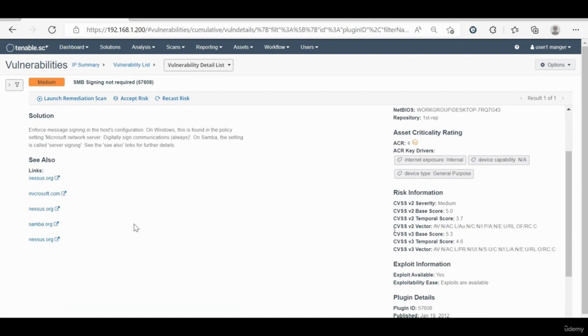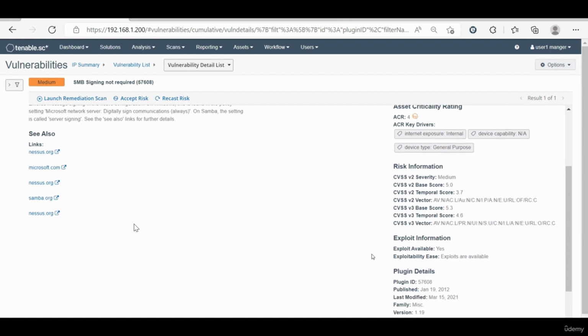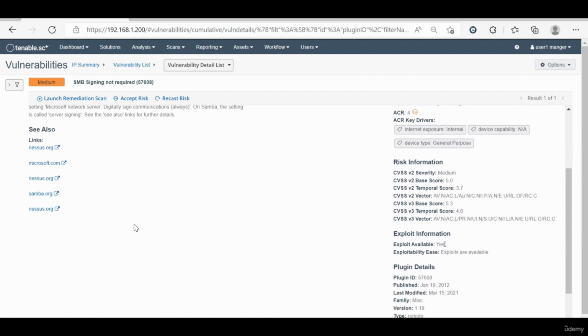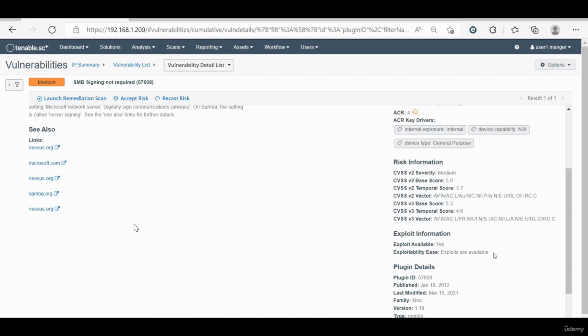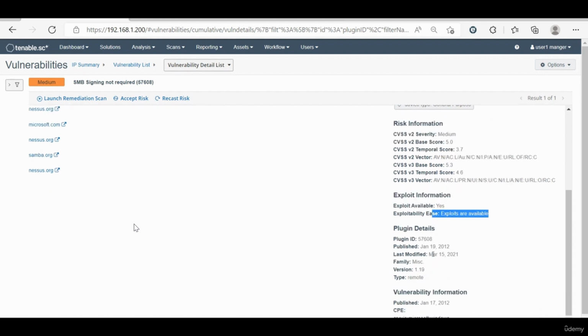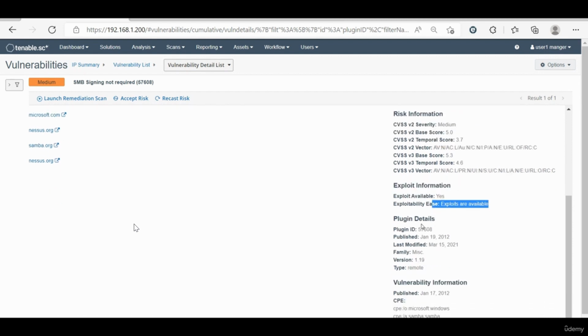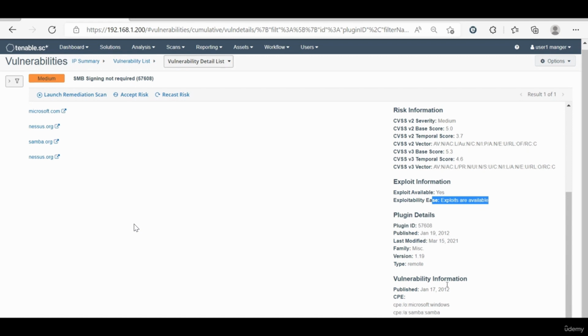Here is the common vulnerability scoring system version 2 and version 3. Exploit information, yes, we have an exploit for this vulnerability, and the exploit is available. The plugin details, here's about it, and here's the vulnerability information.